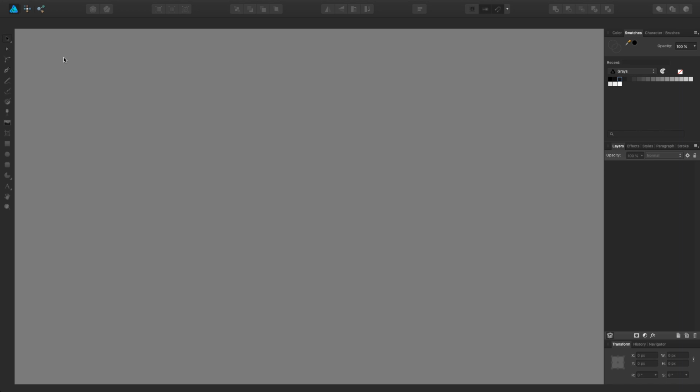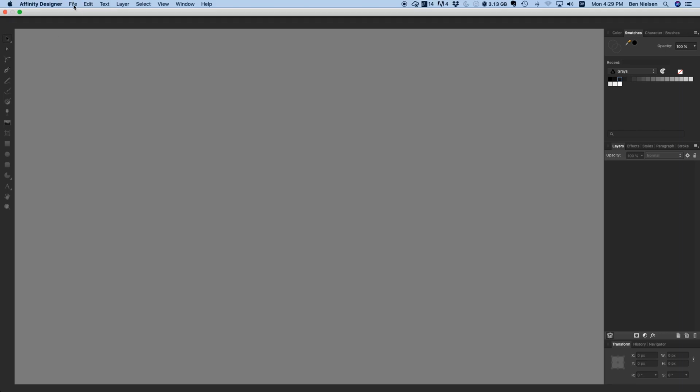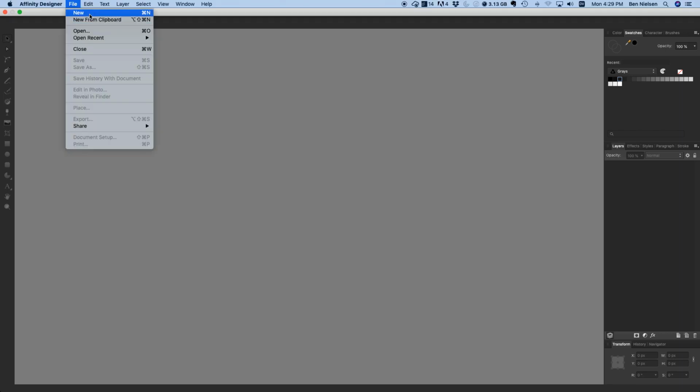Now that we have finished our sketching, it is time to start working in Affinity Designer. If you need to get a new idea out quickly on the paper, feel free to go back to the sketching phase. The first thing that we need to do in Affinity Designer is open up a new document to work with. Come up to the File menu and choose New.